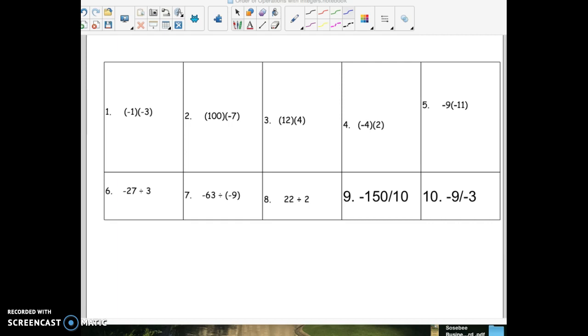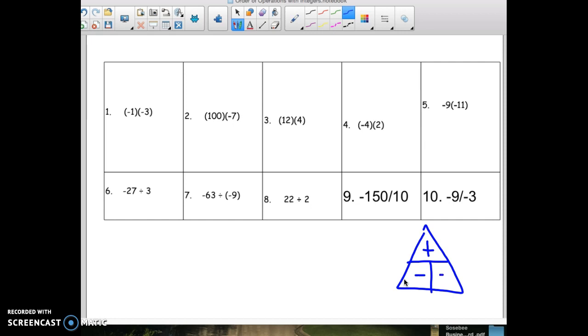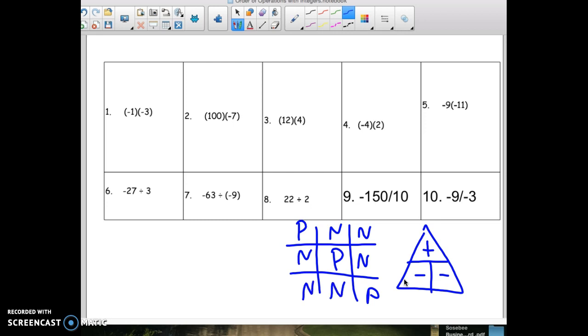So when we've been doing our positives and negatives, we have talked about multiplying and dividing. We can use two different things to help us out, and one of those is the triangle, where we put the plus on the top and two negatives on the bottom. You cover up what the question asks you, and then the answer will be what's left over. Or we've used the tic-tac-toe board, where you have the positives in a diagonal and the negatives everywhere else. Either one of those will tell you how to work with multiplying and dividing integers only.